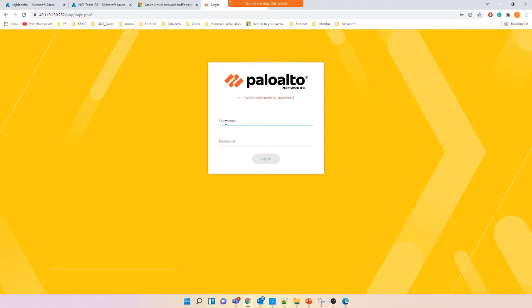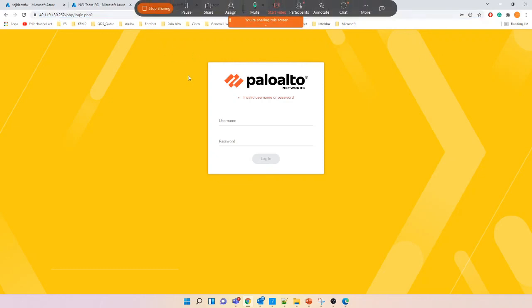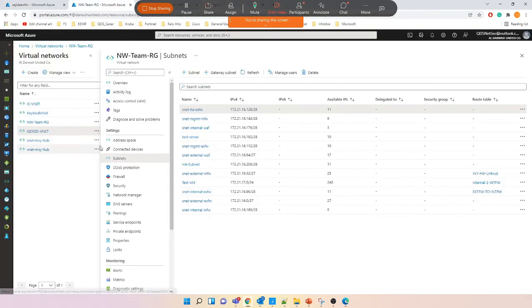Anyhow, the purpose of this session was how to deploy the Palo Alto firewall. We have seen how to deploy the Palo Alto firewall, and we discussed a very basic and very important concept. One question: do we have CLI access also? Yes, very good question.